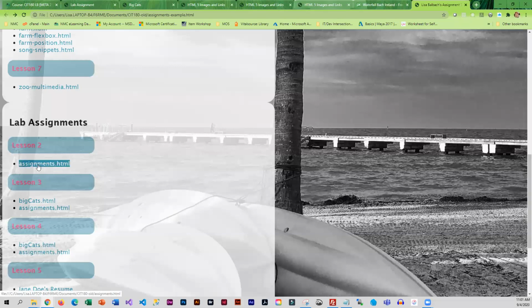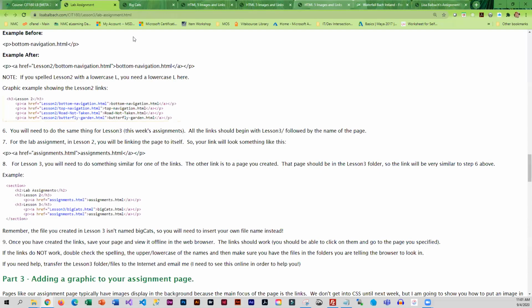And for your link for your assignment page, you can actually create a dummy link for that, or you can do assignments.html. If you want a dummy link, it's just a hashtag. So instead of putting text in there, you just do a hashtag. Either one will work for your assignment link.